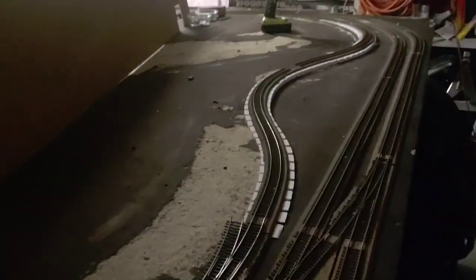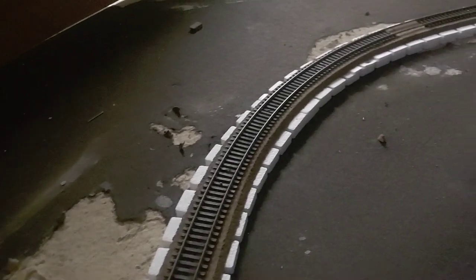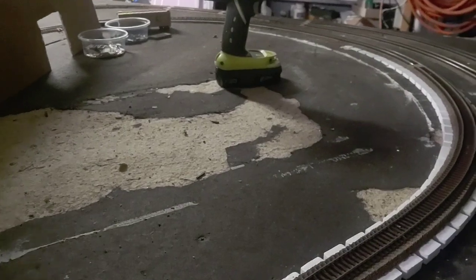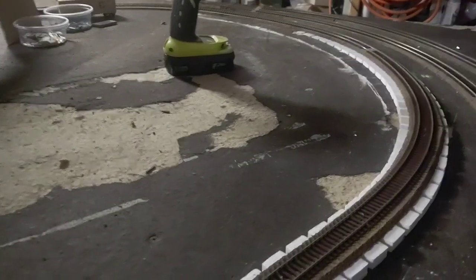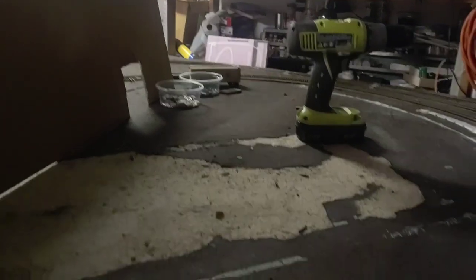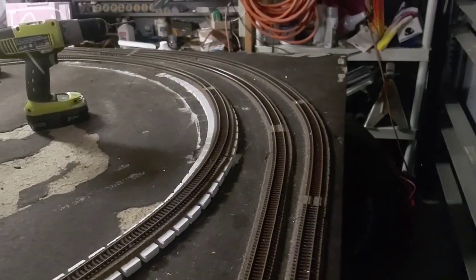And there we go. Here's the other side of the layout. You see it turn out there. A little grade up and down just to break it up a little bit, back around. And here is still going to be my coal mine area. And I may have a little small building on the back end there just for supplies for the coal mines. I can actually switch a few cars in here. Mountain scene, couple houses. Nothing too dramatic on this side. I still even kept the passenger side on this side too, so I can park a train or do the same thing I said on the other side. Move engines around to switch.